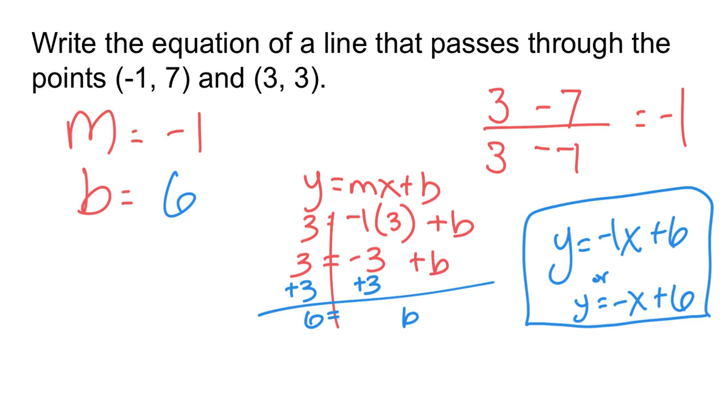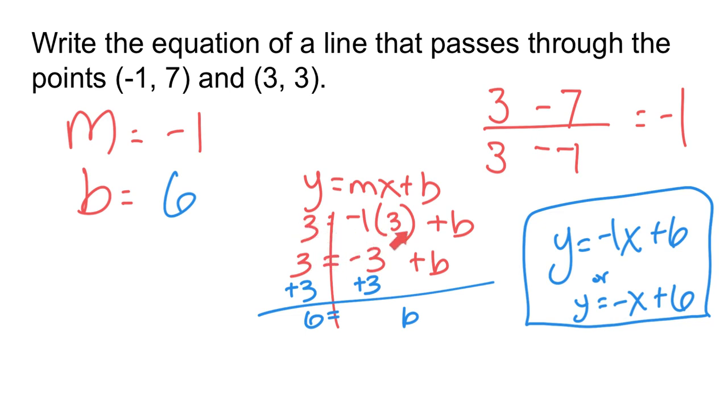All right, take a look at what I ended up with. I calculated my slope by putting in 3 minus 7 on top and 3 minus -1 on the bottom. And when I calculated that, I came out with a slope of -1. I put that in for m, and I used my point (3,3). You could also use this one, it does not matter. But I used 3,3 to put that in over here for x and y.